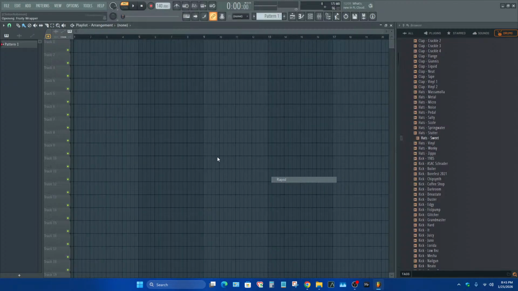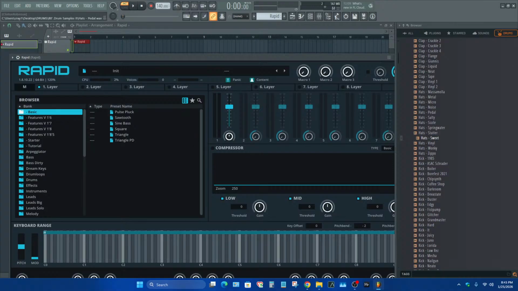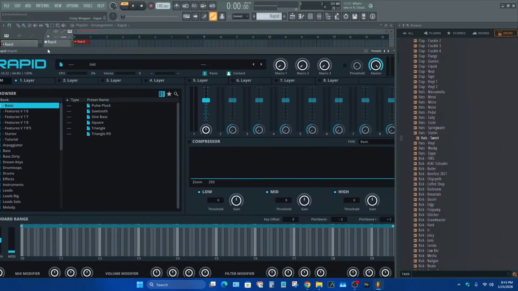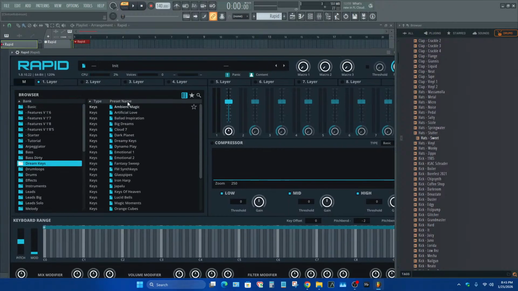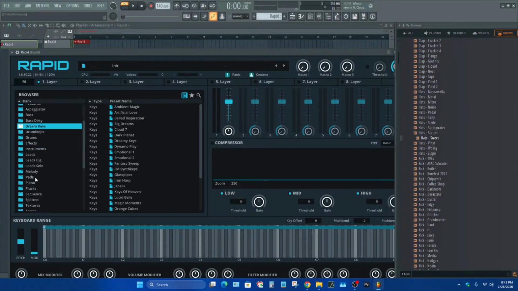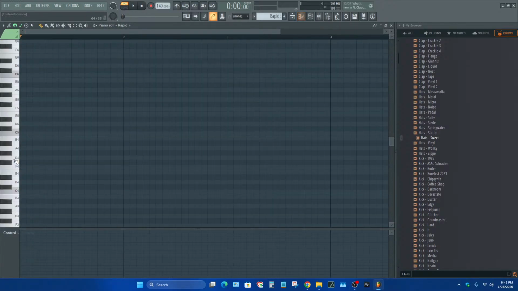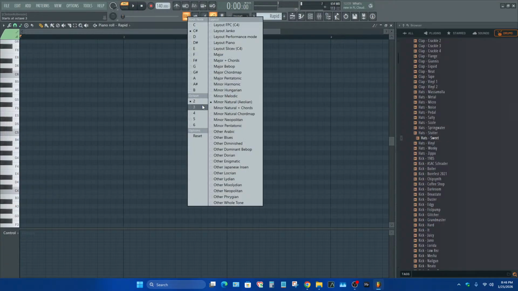Where'd it go? Go back here. Let's use a different scale here.